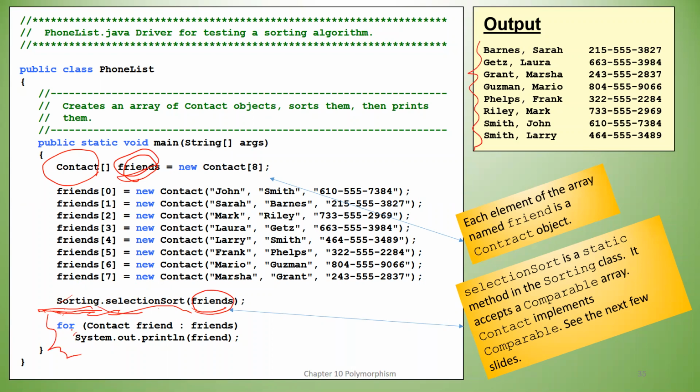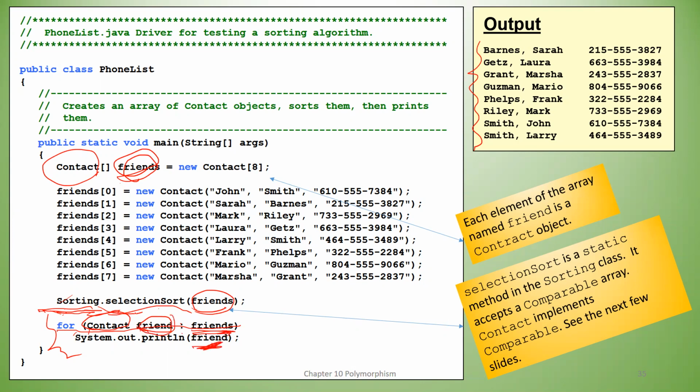So this for loop, let me just briefly remind you how it works. This is the data type. This is just a variable name to reference each element, then a colon, and then this is the array name. Then you print out each element.